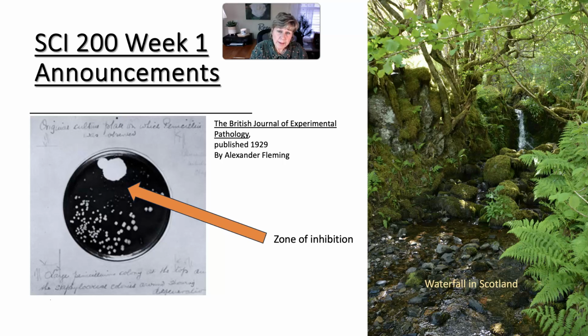So an antibiotic is a chemical that's produced by an organism that kills or inhibits the growth of bacteria. These are usually fungi, but not always. So Alexander Fleming was working in his lab. He'd been on a little vacation. He came back and he was cleaning out petri dishes. Now, petri dishes back then were glass, and so you reused them. So you dumped out the agar, washed them up, and then you could use the petri dishes again.